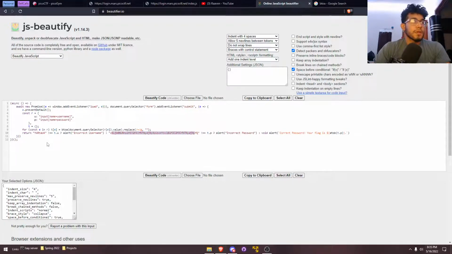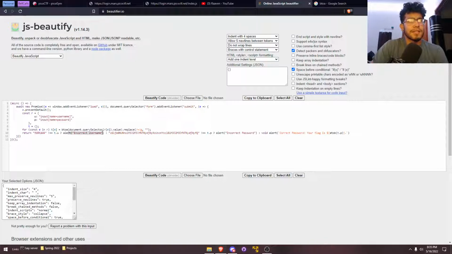Okay, so here is how we actually get the flag. So we look at the return statement. So what it does is it checks the username, the encoded username in our T object, and compares it with this string. So we know this string is the encoded username that we need.